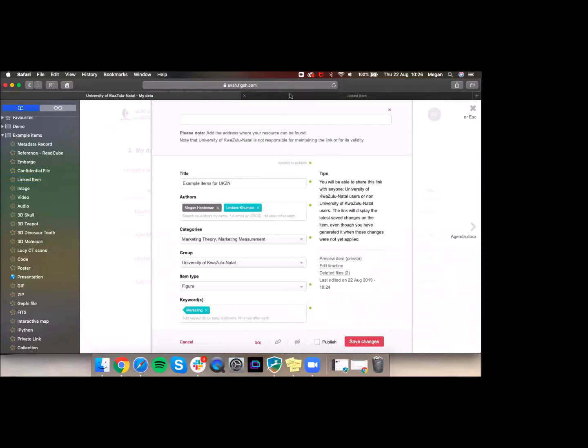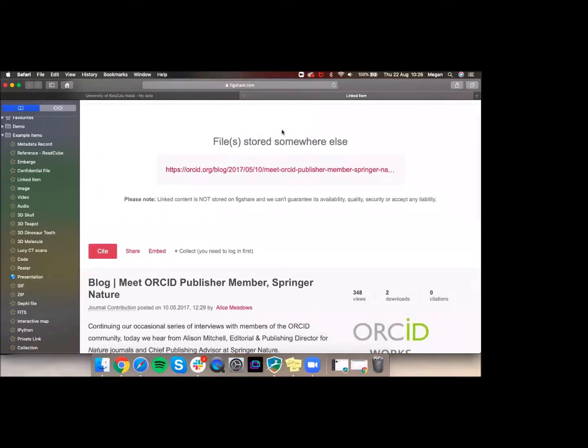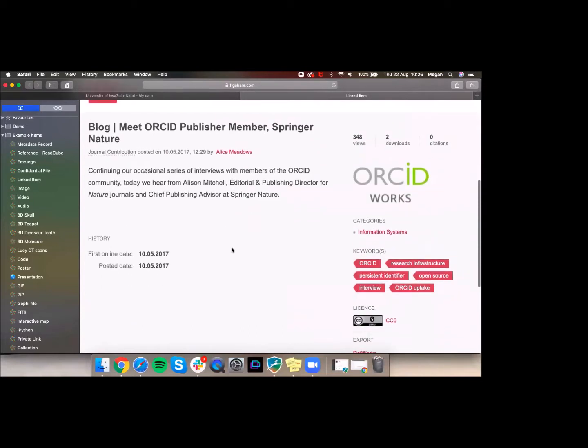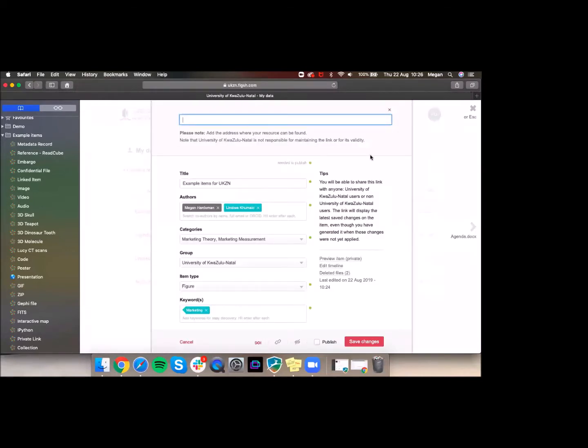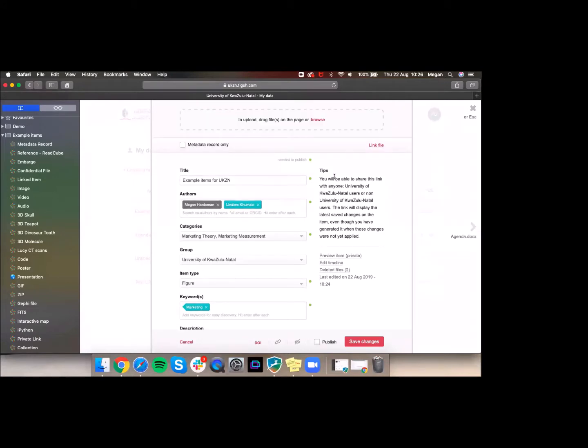And then when you go to publish it, it just says files stored somewhere else, and you can click on this link and it will take you to where the data lives. But it still has all of the metadata associated to the item below. So those are the conditions that you can place on the data.